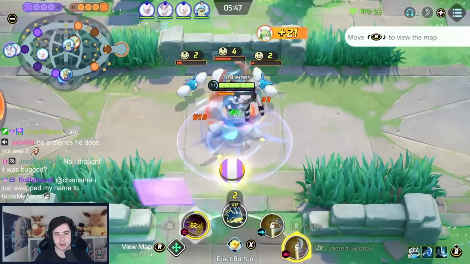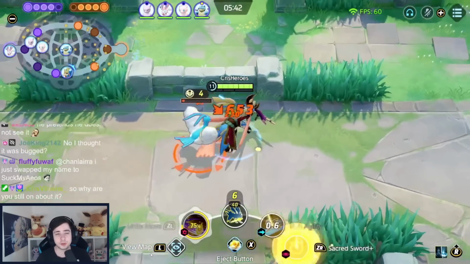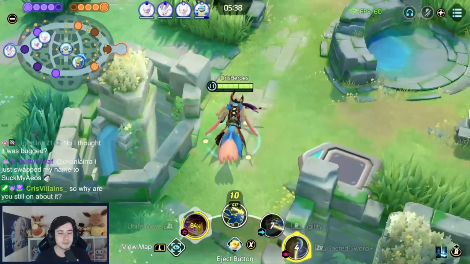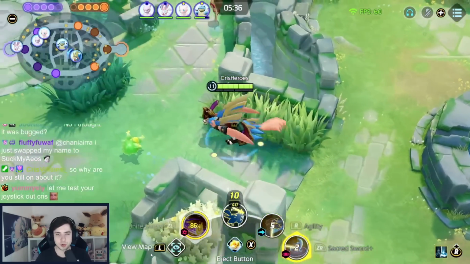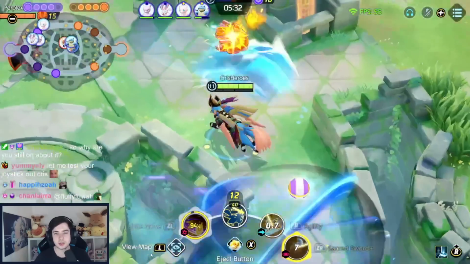Gonna try to build up my Eos energy. Scoring on Zacian can feel very awkward, right? Often you actually don't want to score, especially in late game. Make sure you keep your Eos energy, because it's so much more important for team fights, for your Unite move, for your double Sacred Swords, for double agilities to actually have it up.